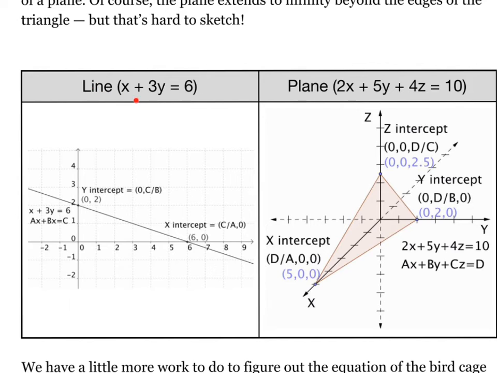So here's an equation for a line: x plus 3y equals 6. If you use the same method we used before, the y-intercept is going to happen when x is equal to 0. So that's the case where 3y equals 6, so y equals 2. That's this point right here. And the x-intercept will happen when the y is equal to 0. So that would be the x equals 6 equation. So that's going to be right here. And so if you know these 2 points, the x-intercept and the y-intercept, you can just draw the line between them and off you go.